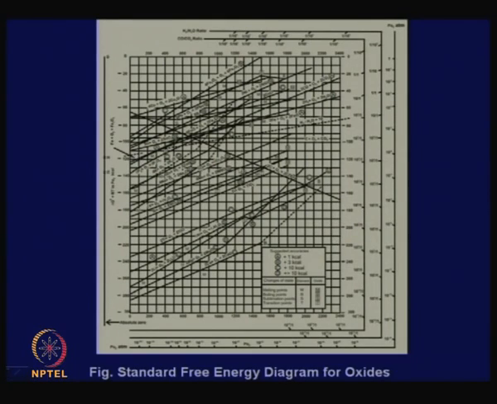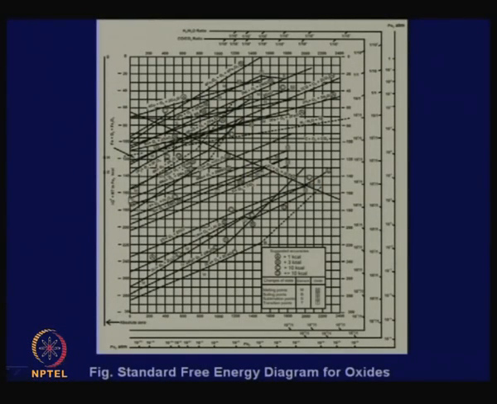Now, since the CO line has a negative slope, in theory, it will cut all lines. Of course, some intersections will be at a very high temperature, some would be at low temperatures. So, those oxides which are not very stable will be reduced easily. Oxides that are far more stable will be reduced at high temperatures. In theory, it is quite possible that at such high temperatures some carbide will become more stable and not the oxide, because the metal would also react with carbon in the system. Then we have a different kind of problem. But in theory, carbon and oxygen to form carbon monoxide, this reaction can be the basis of reduction of any metal oxide at sufficiently high temperatures.